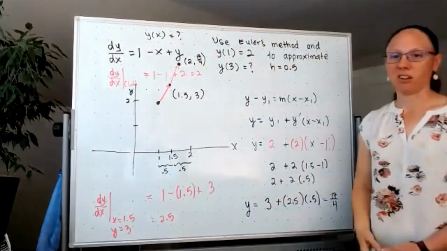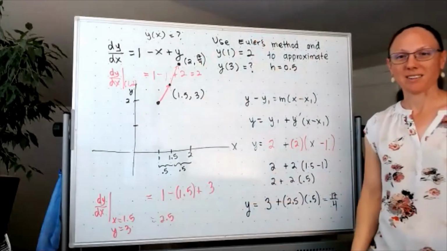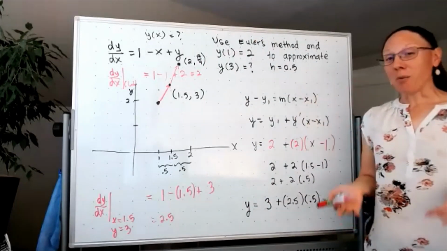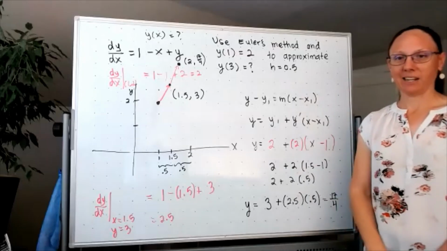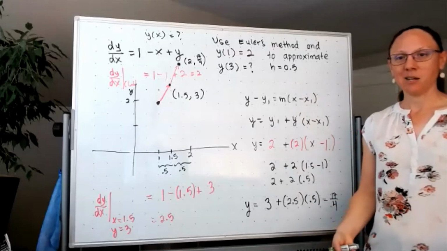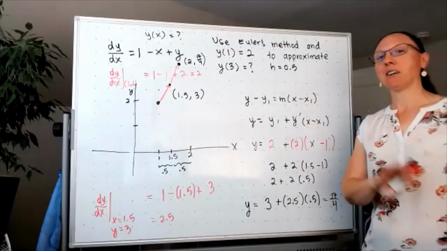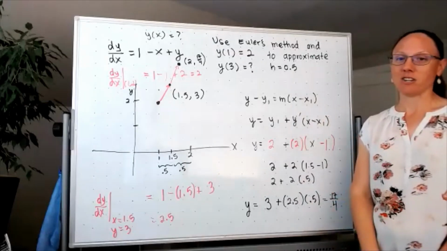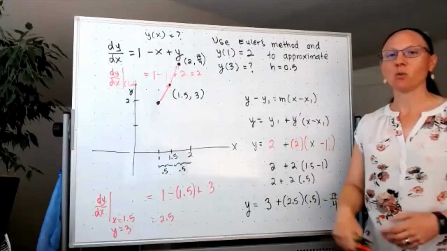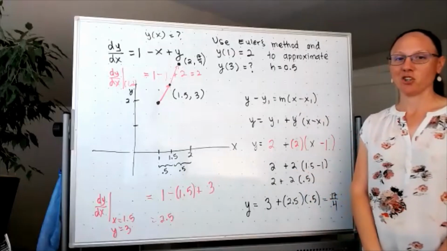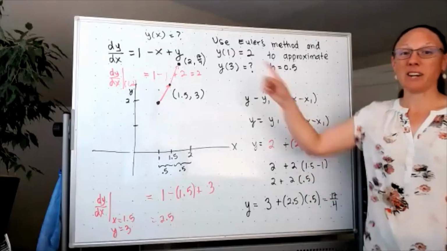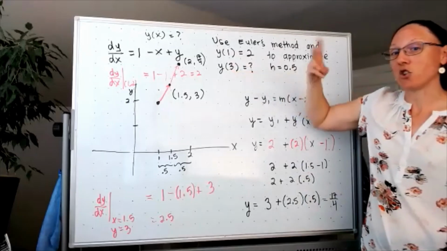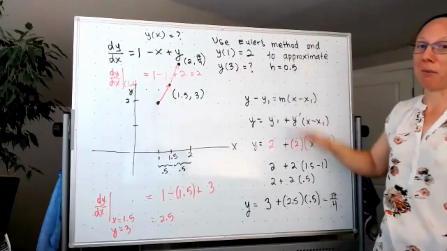And if all of that felt a little bit messy and gross, it was. But you know what? Computers are really good at doing this. So we're going to be asked to practice Euler's method by hand just to get a feel for what it is. But the truth is that in the real world, we would let computers do all of this iterative process for us. And in terms of questions that might come up on an exam, we would generally only be asked to do 2 steps like this, right? So we didn't actually get far enough to get to x equals 3. I'd have to do this 2 more times, but I'm out of time and I'm out of board space.